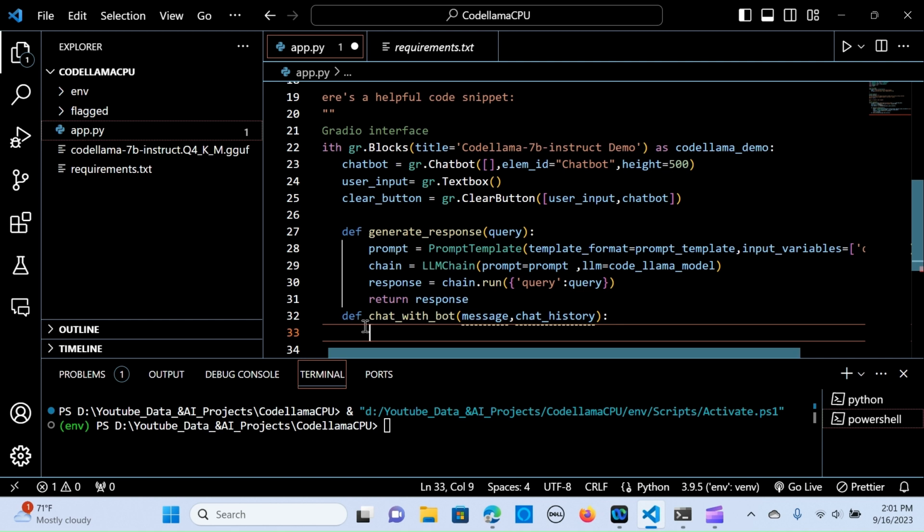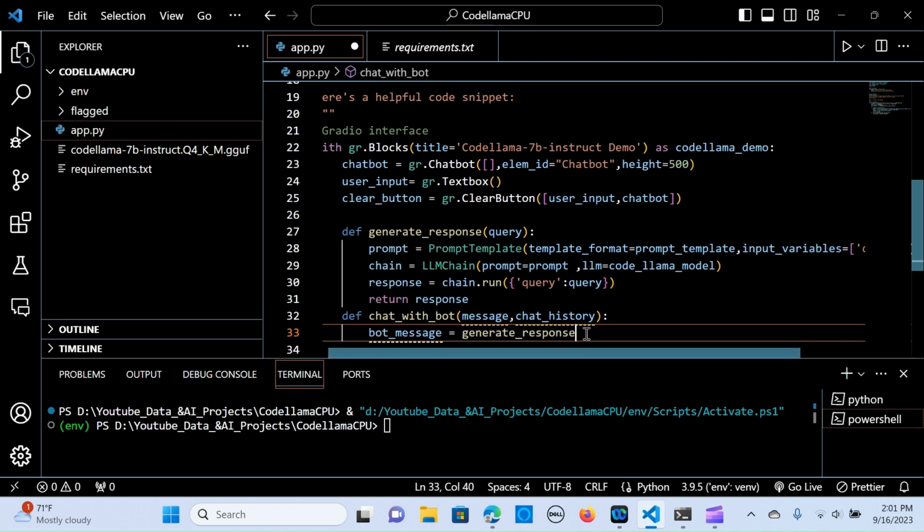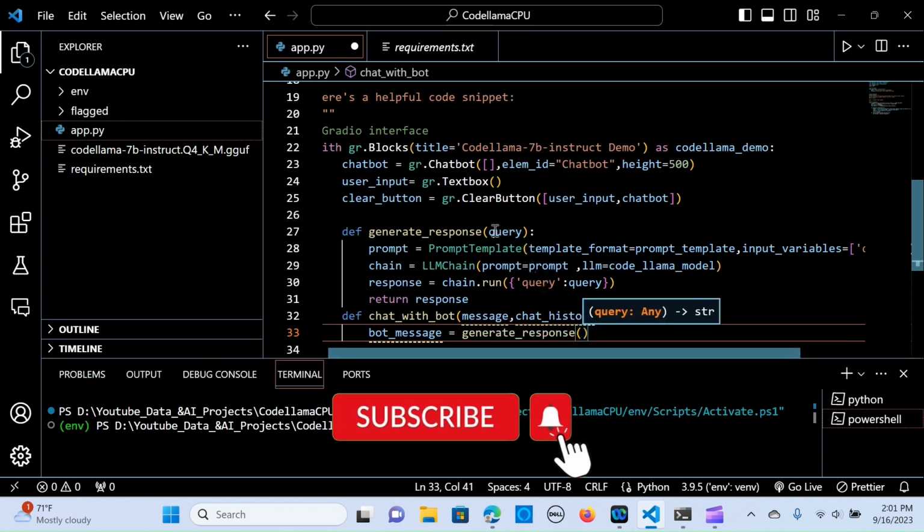Okay. We are saying the message from the bot is equal to the generate response. So the response that was generated after passing the query, we are going to keep that to the bot, so that's been a bot message.